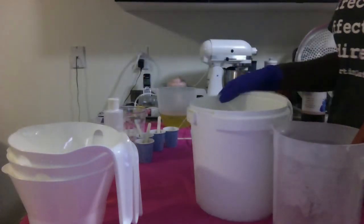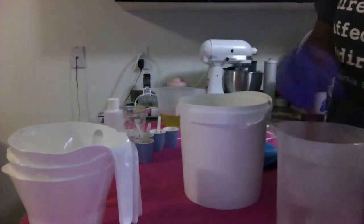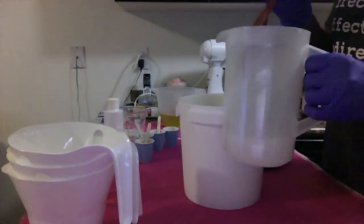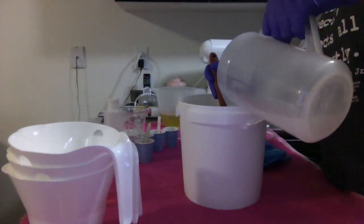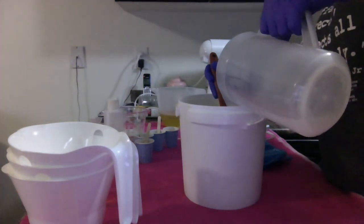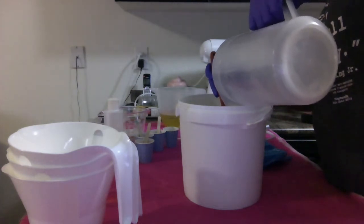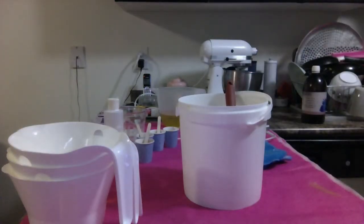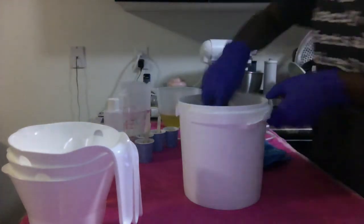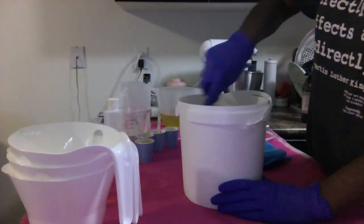So in my bigger bowl, I have sustainable palm oil, coconut oil, mango butter, and cocoa butter. See, it's not totally clear, but it is not as white as it was. Last time this didn't take too long. But it is extremely hot.